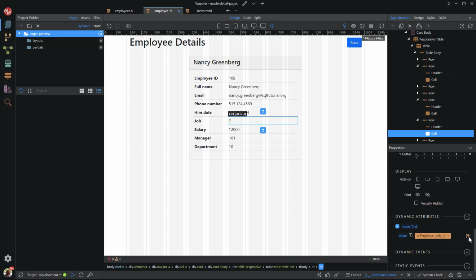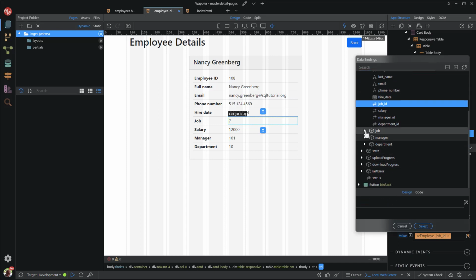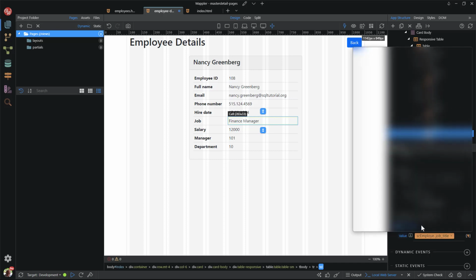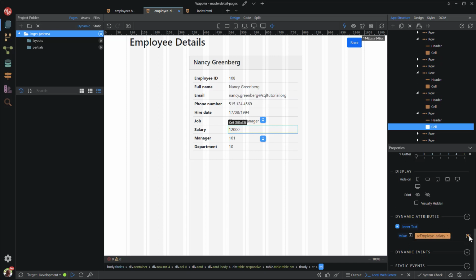The job title is obtained from the data source. The salary is converted into currency.